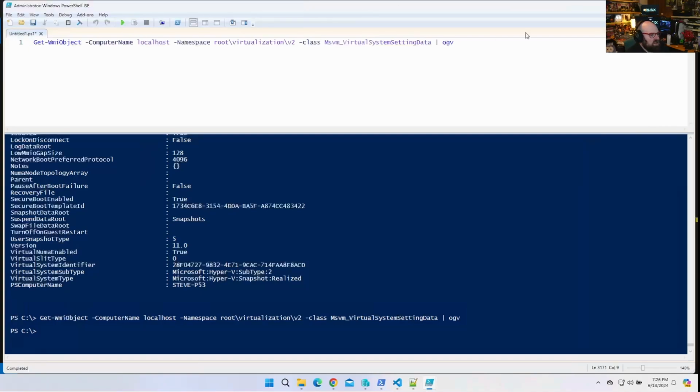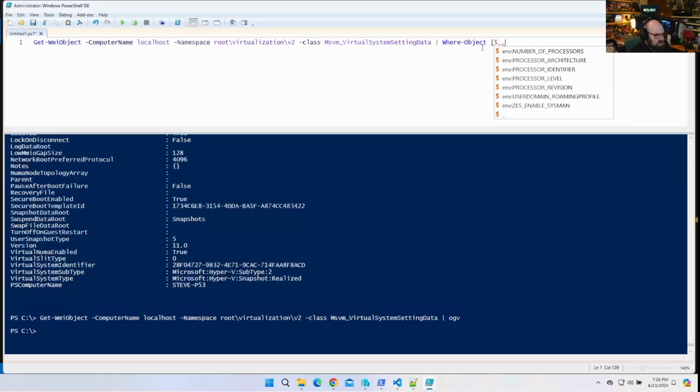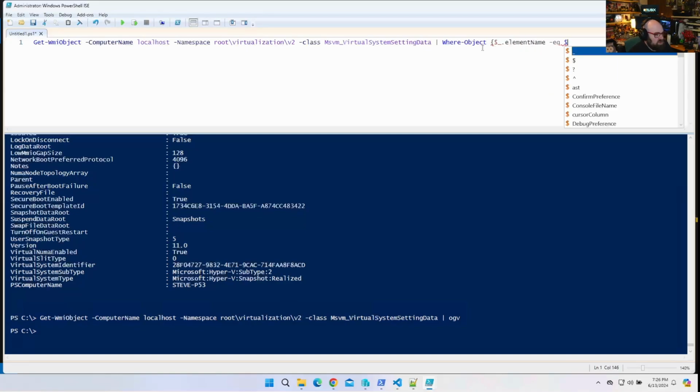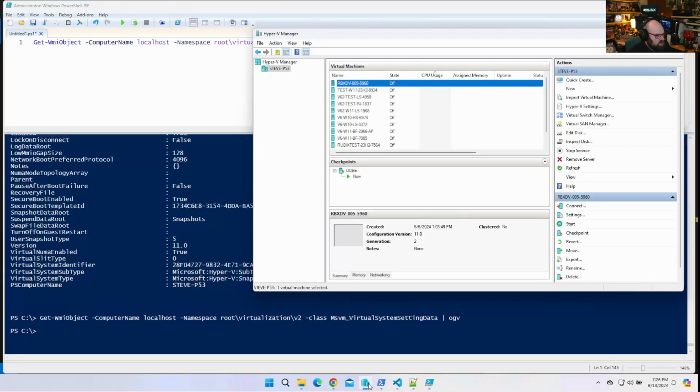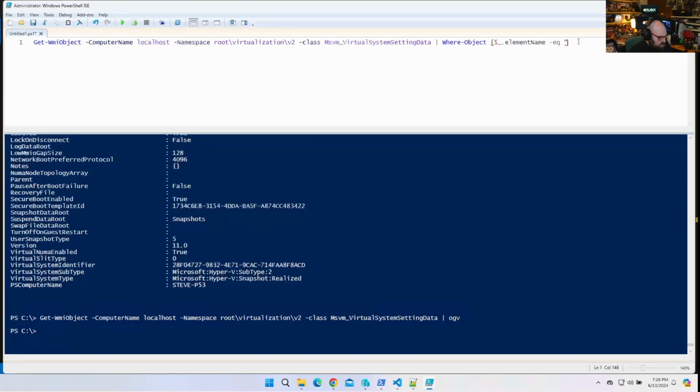So if I were now to go, okay, setting data, where the object element name is equal to the VM name. So in our case, we specifically want Rubix Dev 005 5960. Told you to remember it. Rubix Dev 005 5960. Let's see what happens now.